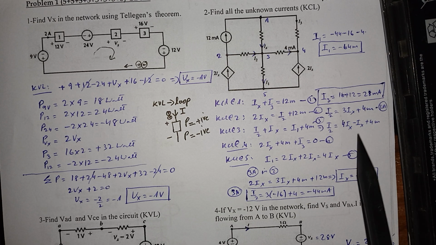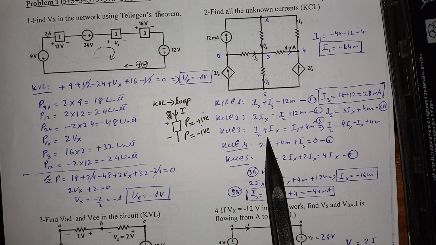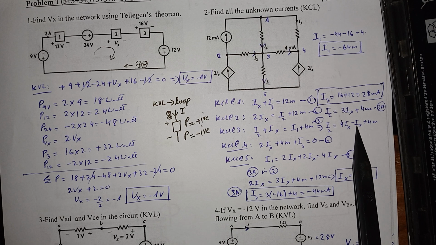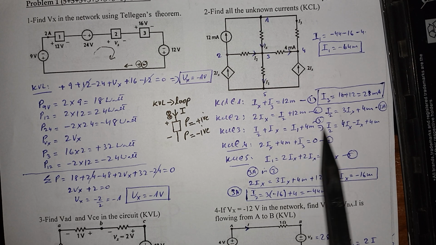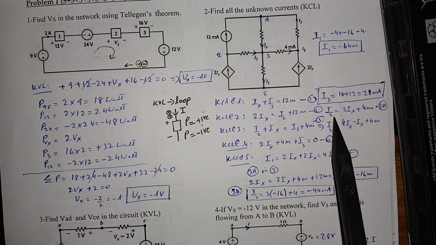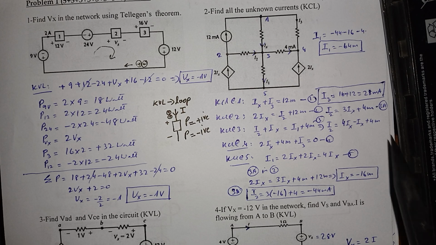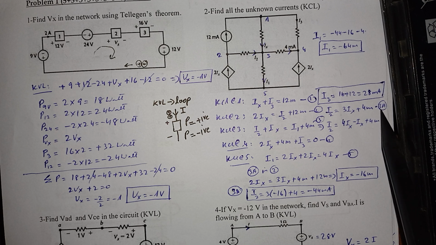You can see 4Ix is written here, the same I2 is here, plus Ix, which when shifted to the right hand side becomes minus Ix, and I1 is equal to 4Ix, and plus 4 milli is here. If I solve this one, I'll get I2 is equal to 3Ix plus 4 milli. I have named this equation 3a because I developed it from equation 3. So this is 3a.